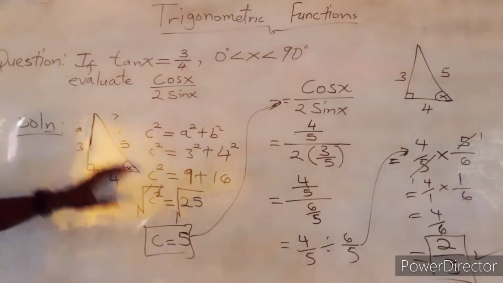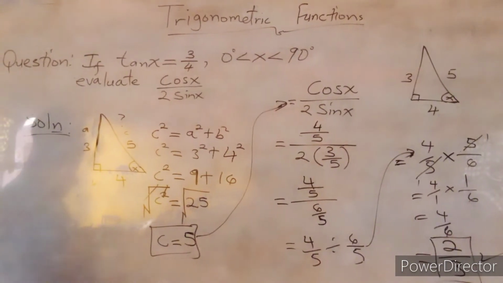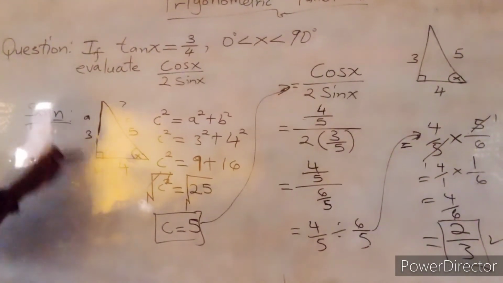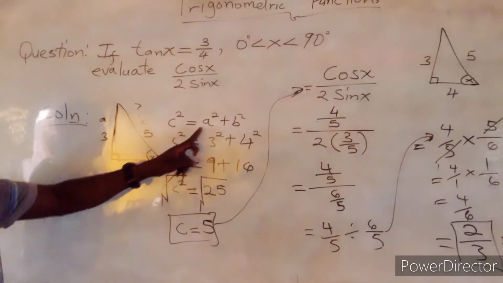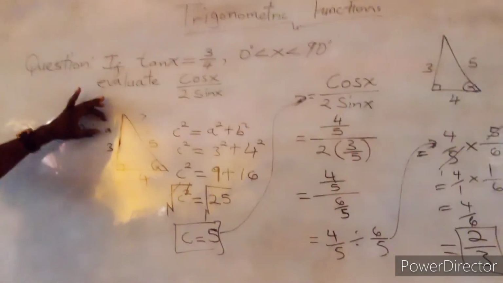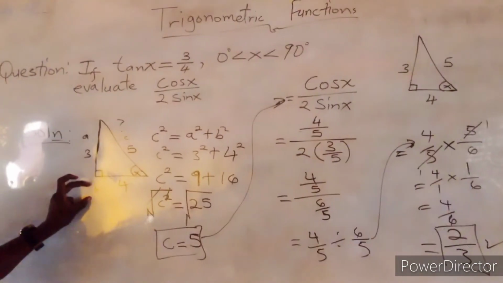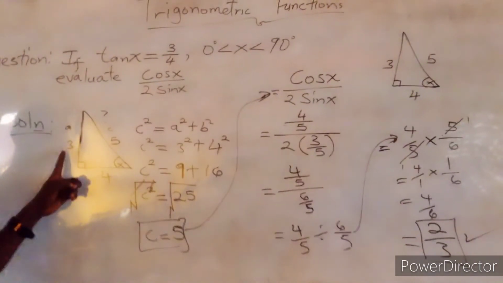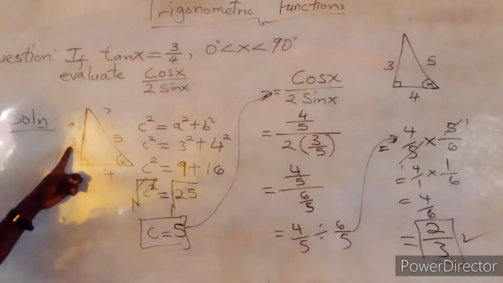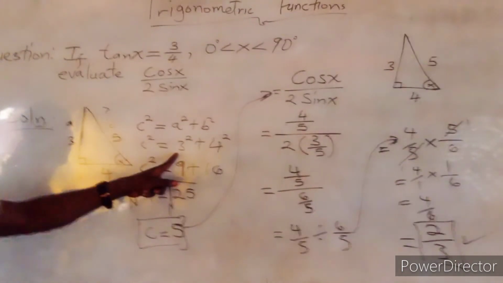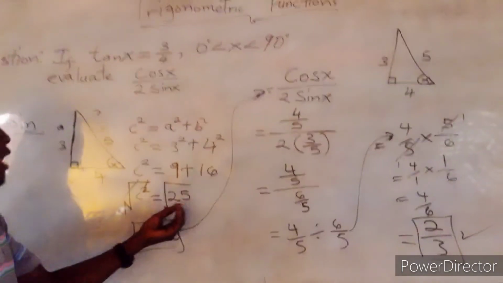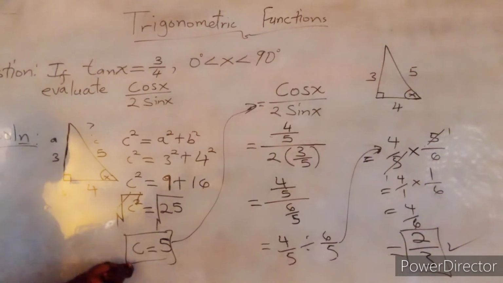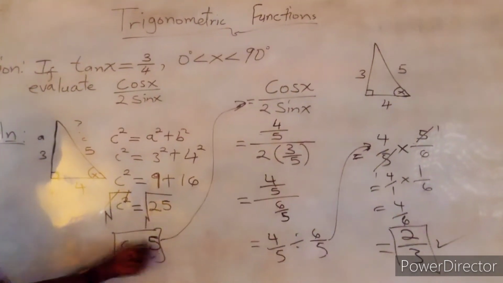So we use the Pythagorean theorem, and Pythagoras said the square of the longest side must be equal to the sum of the squares of the other two sides. That means c squared will be equal to a squared plus b squared. Considering that the length here is a, the length here is b, and the longer length here is c. And we were able to solve that. Since we said let a be equal to 3 and b equal to 4, that's how we got 3 squared plus 4 squared, and we added to get 25. Since we were looking for c instead of c squared, we took the square root of both sides. So c now is 5. That's how we got c here.